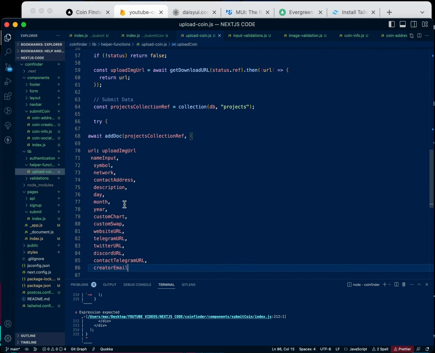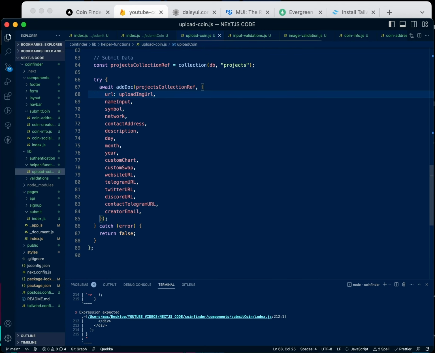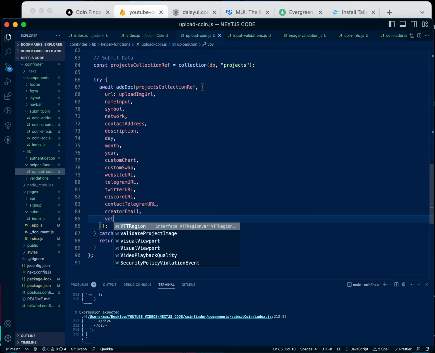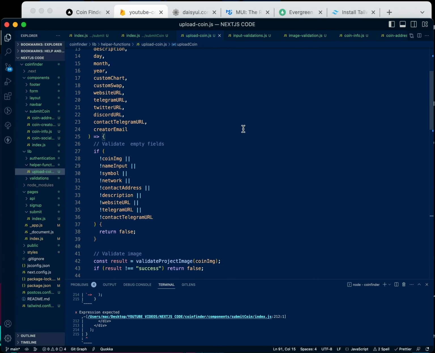And paste this here. And put on the one. Okay, save that. Now, when we're creating a project, we also need to create a field called votes, because people are going to be able to vote for this project. So we're just going to create a set votes. We're going to give it 0 votes because it has 0 votes as of starting this. And if everything works out fine with no errors, we're going to return true. And that's how we know that everything worked perfectly.